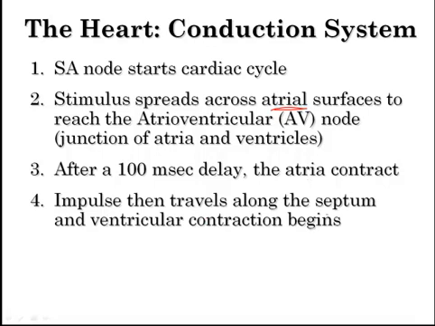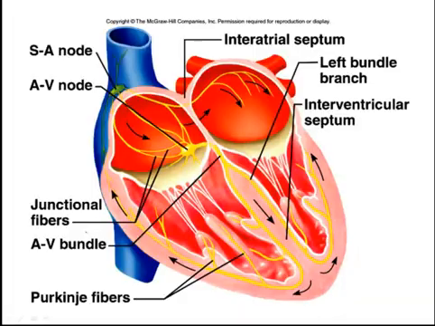Then the impulse is going to continue on down the septum, and that is going to tell the ventricles to contract, and that's going to squeeze the blood back out. And that just keeps happening over and over again, and the heart controls its own beating. But if you need to get your heart rate up, you're exercising, you're scared or something, your brain can take over for your pacemaker and make your heart beat faster or slower, whatever it needs to do. But the regular everyday beating that you don't have to think about is controlled by the pacemaker inside of your heart.